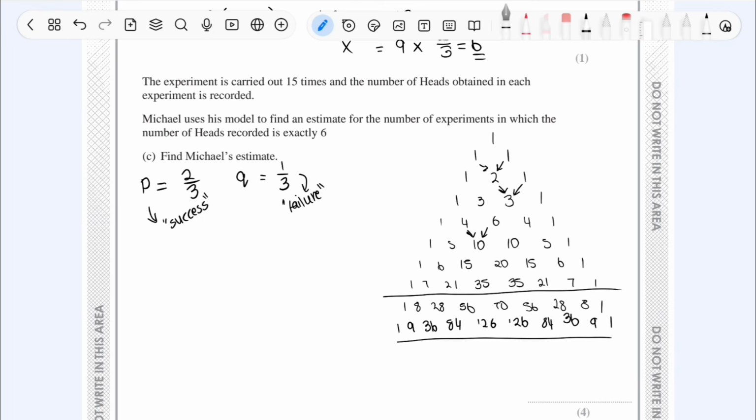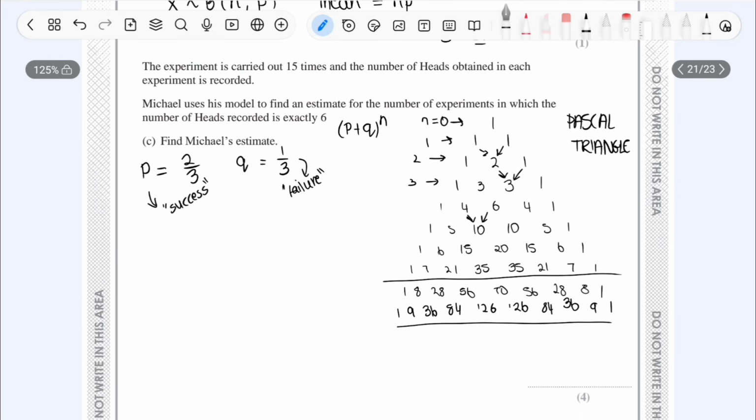And this triangle on the right here is called Pascal's triangle. Now I'm going to try my best to explain it as quickly as possible. We have p plus q to the power of n. This is binomial expansion. I recommend you watch a video on binomial expansion because you're going to need it here. This is when n is equal to 0. This is when n equals 1, 2, 3, and so on. And now we're looking for p plus q to the power of n, and the idea is that when you expand it, these are the coefficients. And I'm not going to explain the actual method here because it'll make more sense in a separate video.